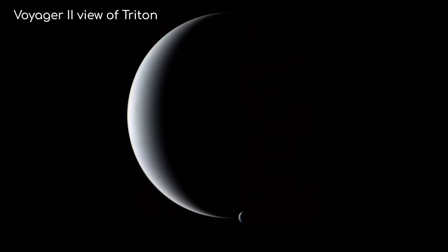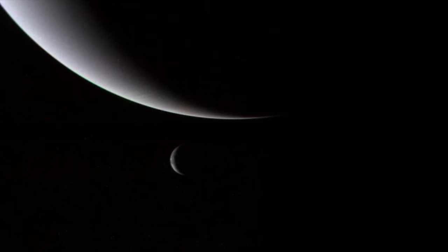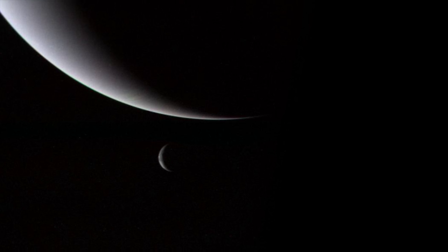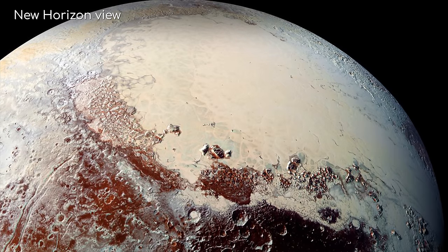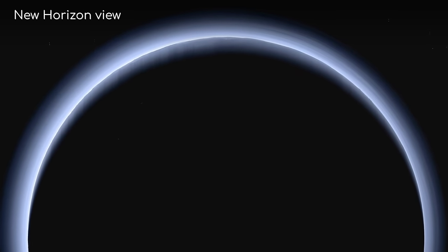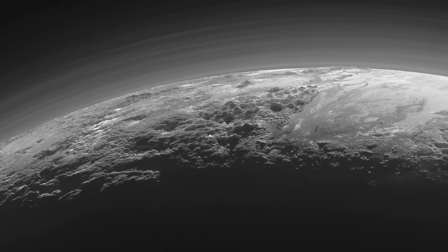Going a bit further out, we come to Neptune and its biggest moon, Triton. Sadly, we don't have a video, but this image captured by Voyager 2 is gorgeous. Three days after passing by Neptune, Voyager was able to capture the crescents of Neptune and Triton before Neptune slipped in front of Voyager's view of Triton. Going further out again, we come to the furthest celestial object explored in the solar system, Pluto. As New Horizons whizzed by Pluto in 2015, it turned its camera back towards Pluto to capture the dwarf planet totally eclipsing the Sun. What it saw was dazzling — the sunlight streaming through and illuminating the atmosphere and its haze layers, with the ridges and mountains on Pluto's surface highlighted by the stark contrast of Pluto's night side.